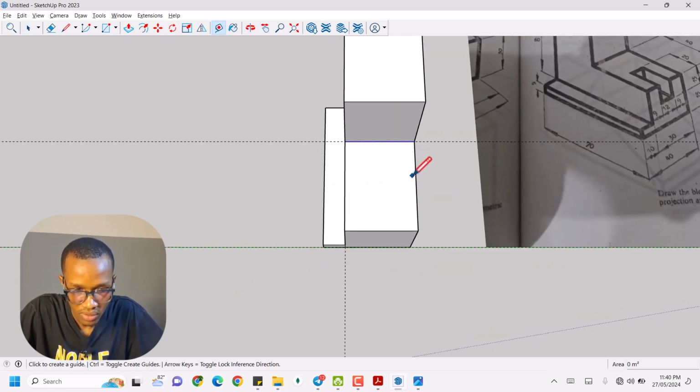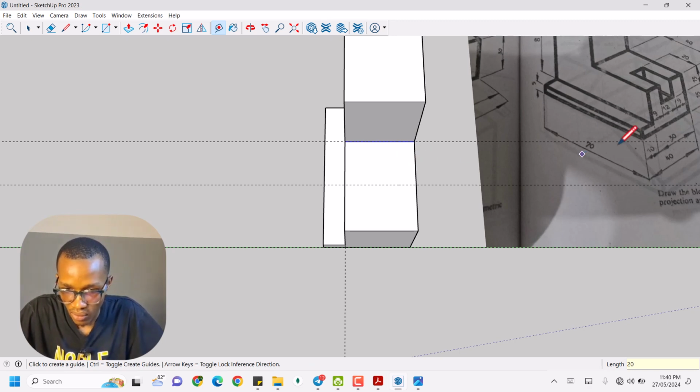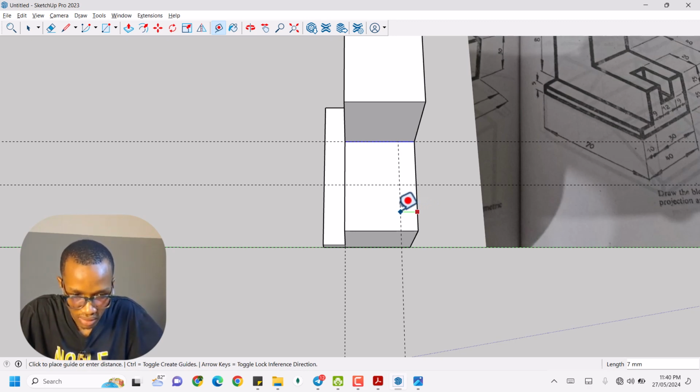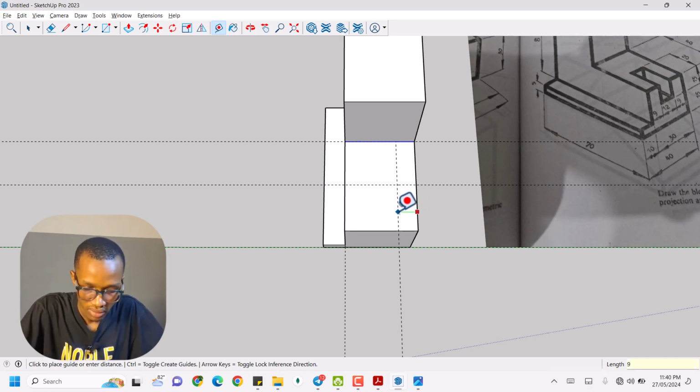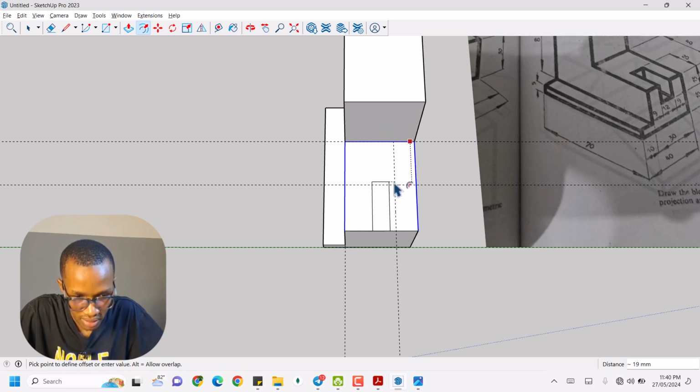So if I measure from this point inwards 20, or I measure 20 from that point out, measure 20, or I could measure 9 from here as well, measure 9, that's 9, and then enter. What I could do is take this line, and take this line, and then hit the inset tool, and it insets that line.